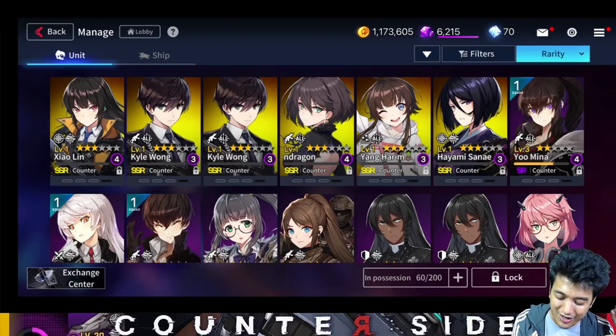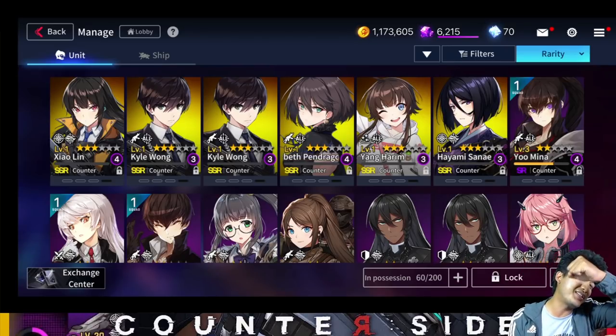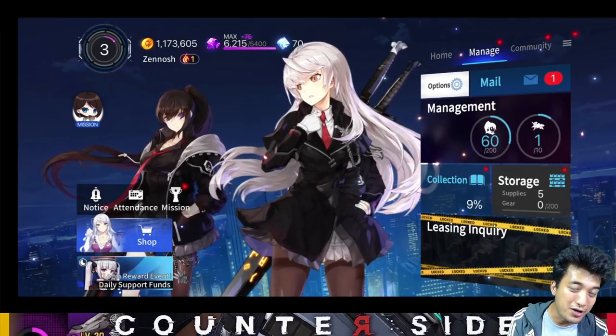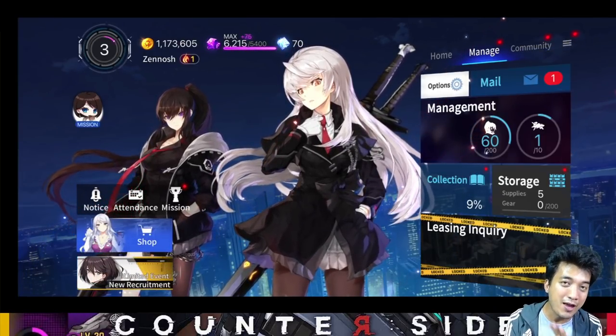And I got Shaolin. I got Kai Wong. I got Yang Harim. I got Hayami Sanae. I got Elizabeth. I got really good stuff, guys. Really good stuff, okay? So, well, now, this account is really good, right? Legitly, it's really good. Now, I want to buy this account.